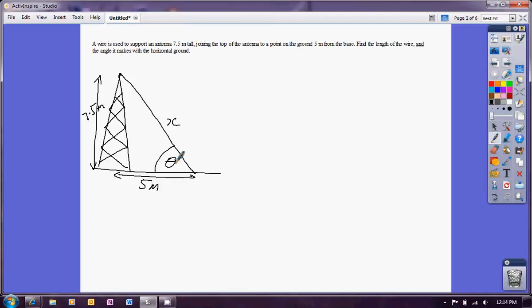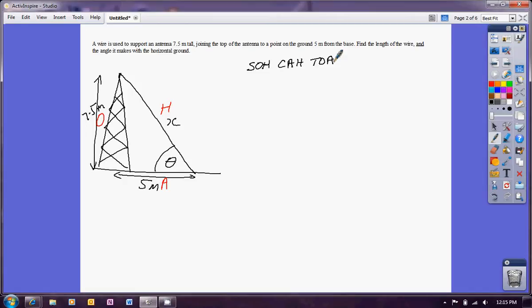First things first, let's name the sides on our triangle. X, the one we're trying to find out, is the long side, so that is the hypotenuse. The side opposite the angle is the aerial, and the side adjacent to the angle is the ground, which is the adjacent. Next, we write down our trig acronym, SOHCAHTOA. And let's begin to work.